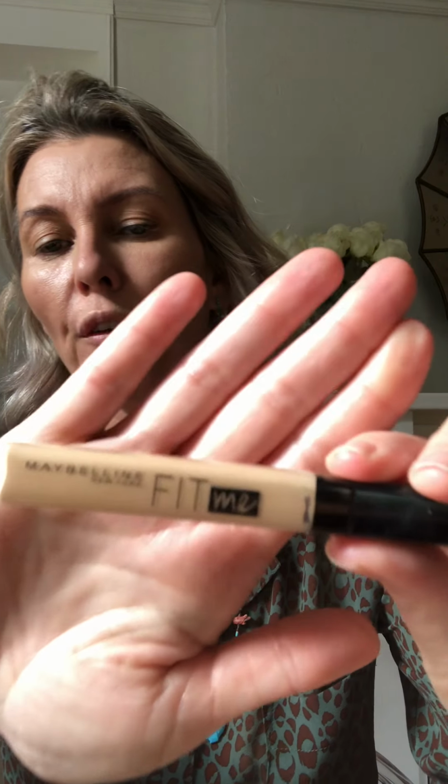Oh gosh, the other thing that Renee really loves is the Maybelline Fit Me Eye Concealer. I also had a big blemish here, but now you can't see it anymore. This is super duper uber nice. Under eye concealer, Maybelline. I love Maybelline. I've used Maybelline's mascara for years as well. Huh, I don't have a pimple anymore. It's gone. So Maybelline is another one from my new dupes, my new exciting finds.